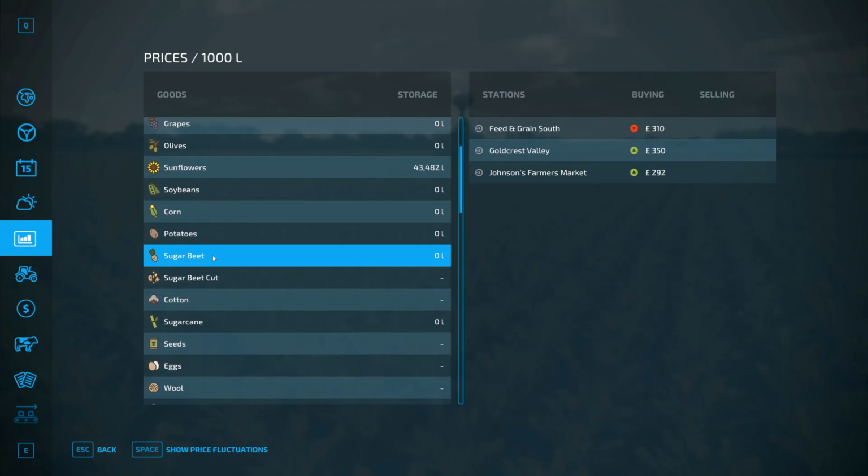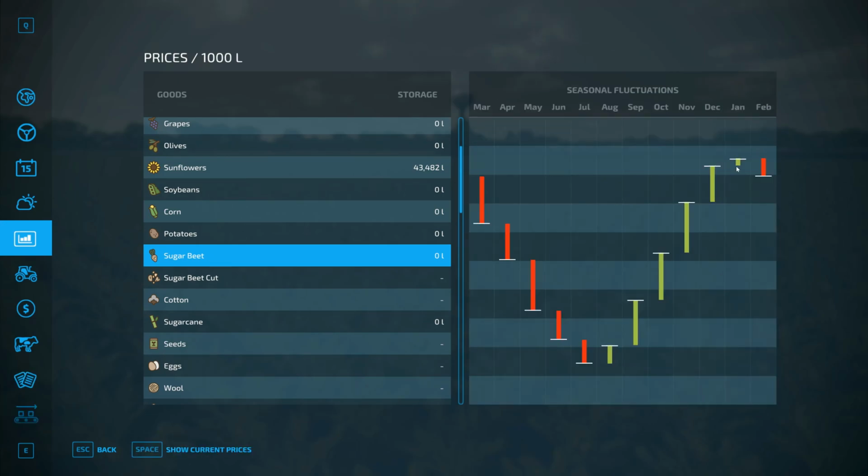Selecting sugar beet, we can see that the Johnson's Farmers Market currently, and we're in the middle of the year, so about July time, is knocking on the door of £292. You can get more expensive places to go and sell your harvest, but let's face it, you're going to have to wait until December to January to do that.